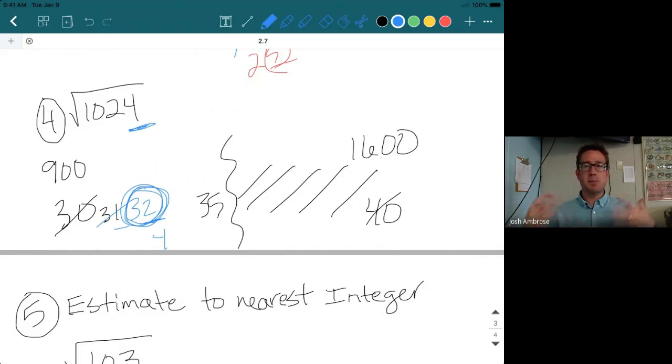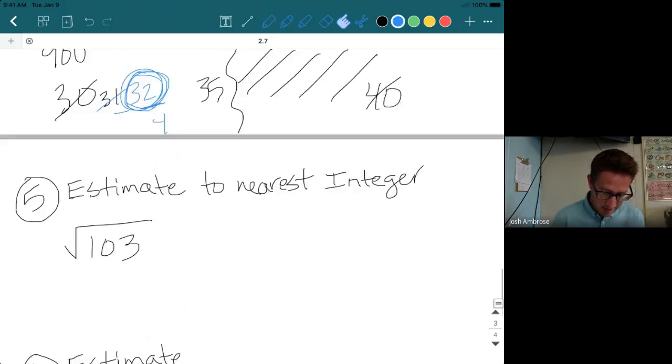So I call it the bookend method. I don't know if there's another name for it, but that's kind of the name that I came up with a long time ago. I remember my dad was helping me out, kind of taught me how to do this without calculators. You have to have a plan of attack that gets you to your answer pretty quick once you understand how to use what I call the bookend method.